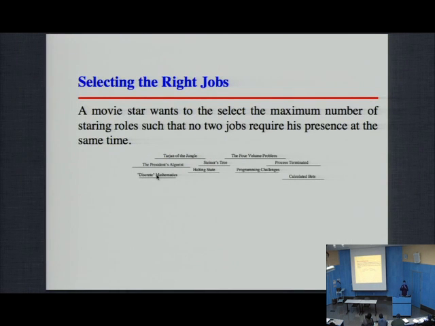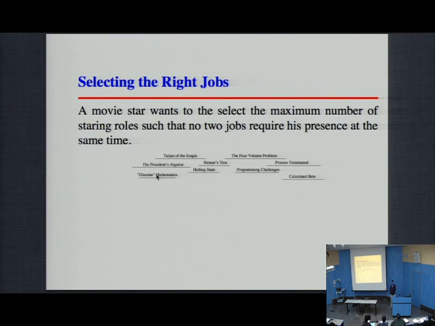If not, what I think I'd like to do for the rest of the class is take another one of these algorithm problems I'd like us to think about a little bit. This is a problem about scheduling, in particular, scheduling for movie stars. Suppose you are a movie star, or perhaps more likely the agent for a movie star, and they have a bunch of different movie projects that are competing for them. Let's say you represent Brad Pitt.